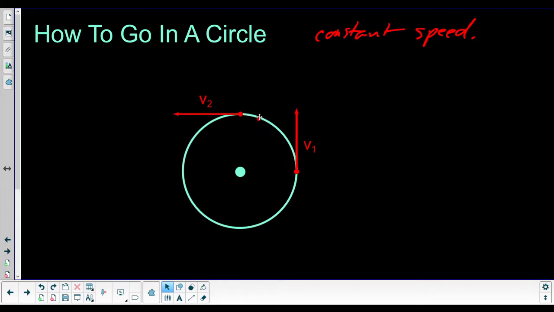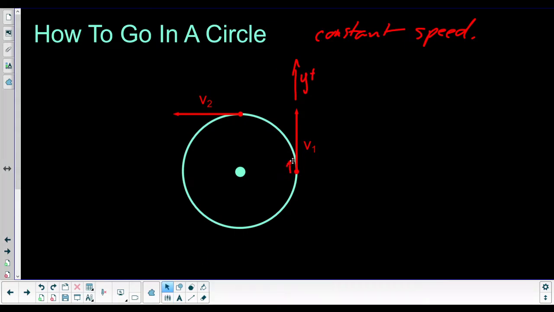When our object is coming around the circle and it's coming around right here, it is going that direction around the circle. So here is its velocity. It's pointed 100% in whatever direction that is. We'll even call it the positive y direction. Here is our velocity. It's v1. We don't really care how long it is. It could be 1 meter per second. It could be 1,000 meters per second. It's v1 much. And it's going that way.